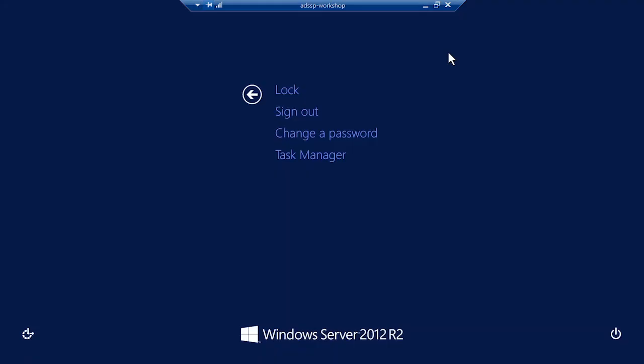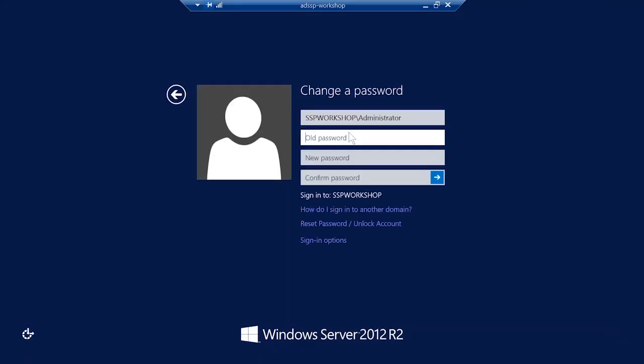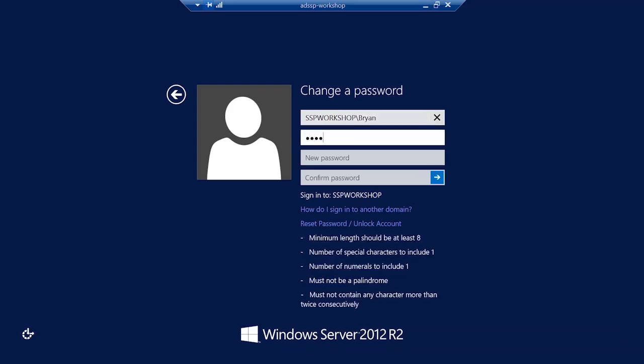So what would a user naturally do when he requires to change his password? Let's take an example of the user Brian. Brian is going to try and change his password. So what Brian needs to do is enter his old password, and this one single step done in the GINA CP screen completely changes the insight a user has with respect to the change password operation. And I'm sure you would have guessed why.